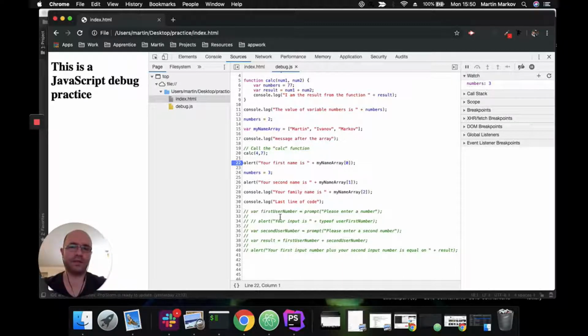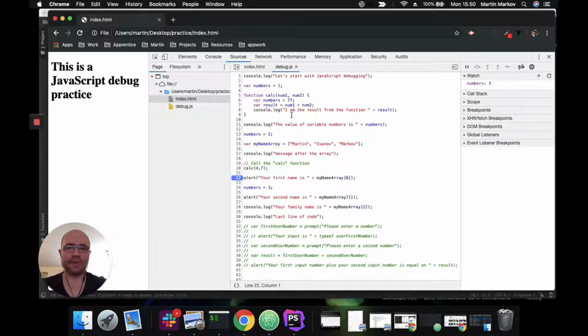Now you can say that it's obvious here that at this point we have our number set to 2, and then we have that. But believe me, if this is a very complicated code, you may easily get confused, and this is a nice way to follow certain things. In this example, you want to know at a certain point of your code what the value of the variable numbers is.